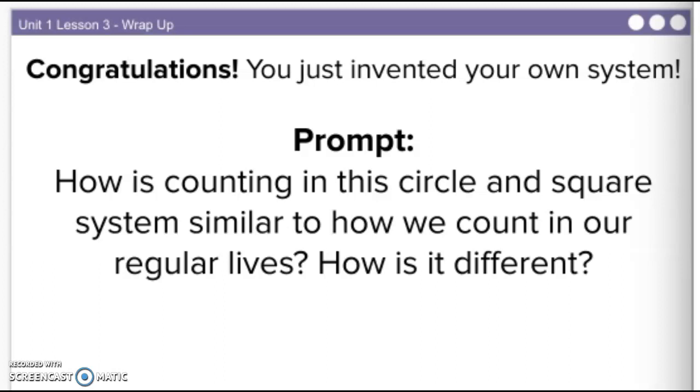Just in closing, I want to congratulate you if it worked, and I want to tell you that you invented your own counting system, and you have lots of different ways to represent numbers, right? And we need to really think about this. This is what happens a lot as new technology is invented and fine-tuned. Different technologies might count in different ways. And tomorrow we're going to learn about the counting system computers use to represent numbers, which is binary, right?